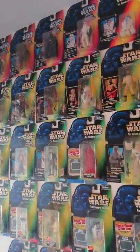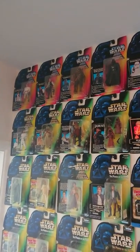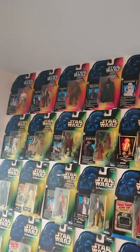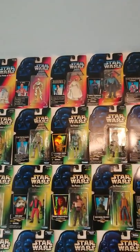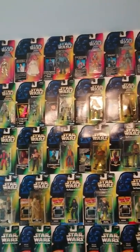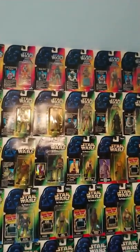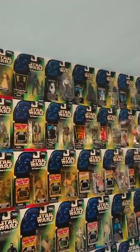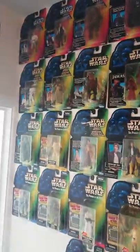Just to go over a few things — I'm sure most of you who are interested in this kind of thing have seen a lot of these figures before. You kind of start off when they started re-releasing them again, I think it was in 1995. So you've got the basic Power of the Force 2 figures. The red ones there are the first ones. I only collect stuff from the original three films, so that's why I don't have any prequel or Episode 7 or 8 stuff — I just collect the original trilogy ones. You can see there and it goes to the green card ones.